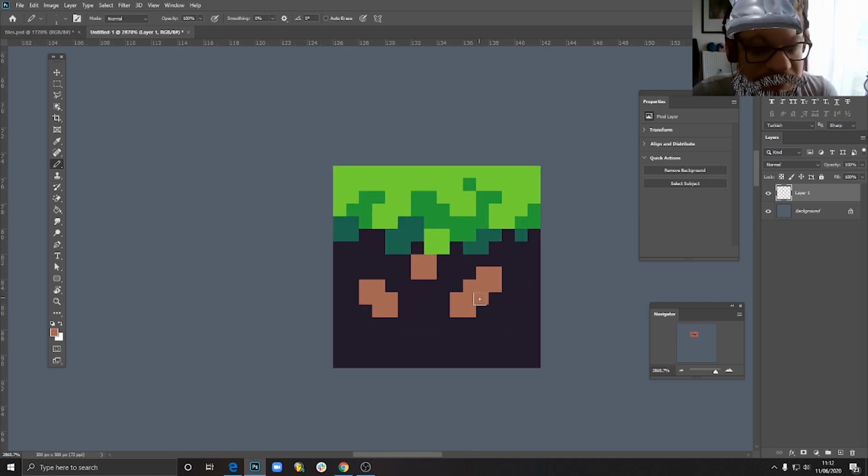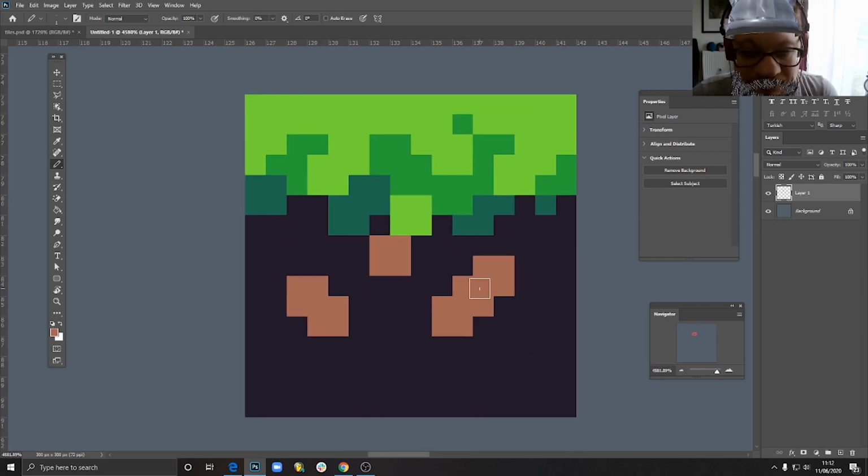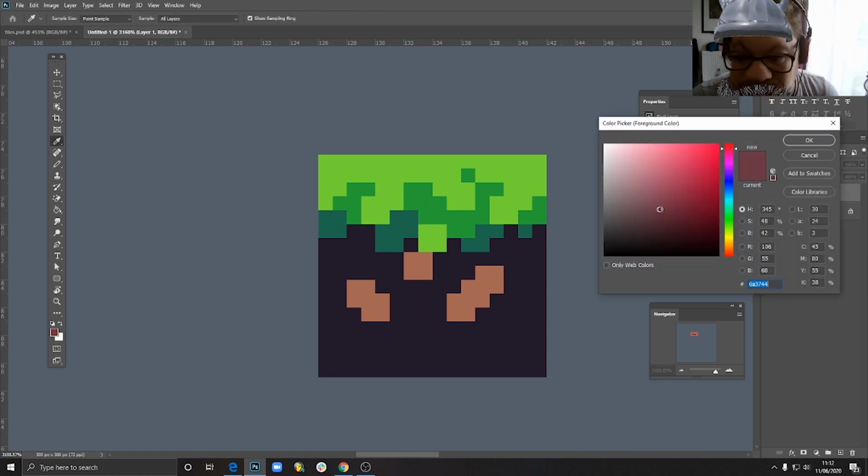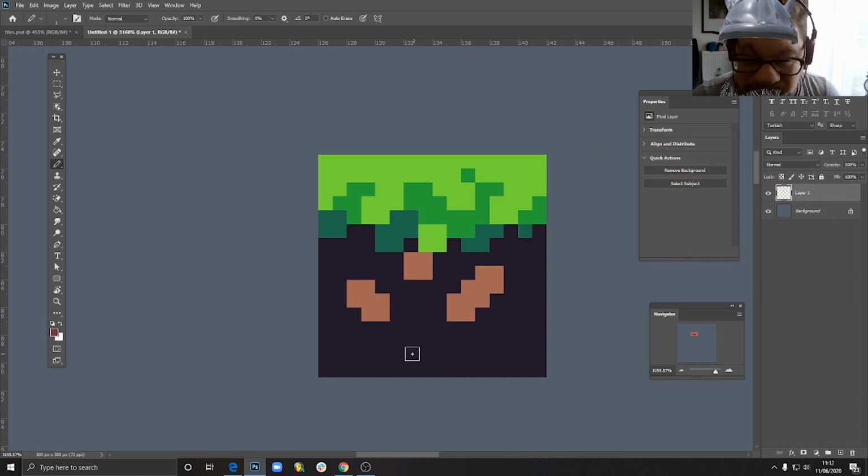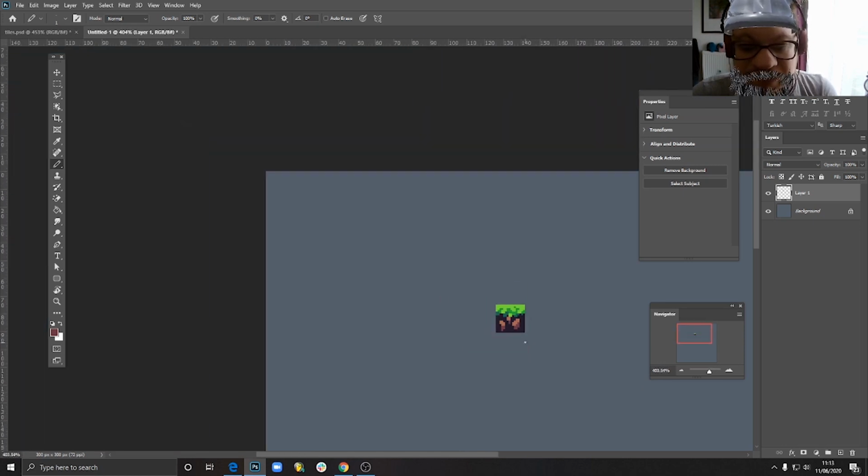So now let me choose a darker brown color. We go more on the red side here. And I'll just start to draw some pixels lighter than this dark color. I'll just imagine that the light comes from a little bit from the right side. So I'll just draw these things. So it seems like it goes down a little bit.